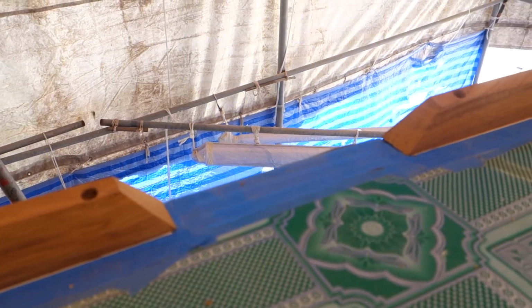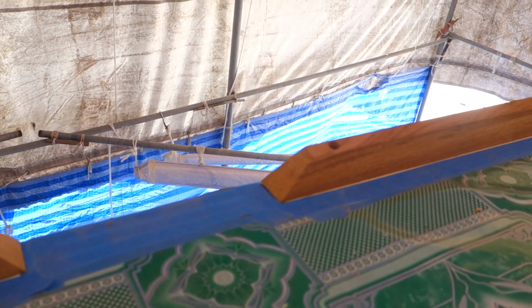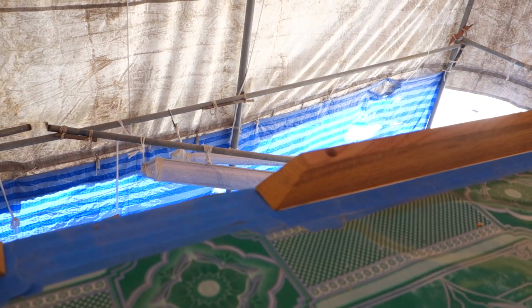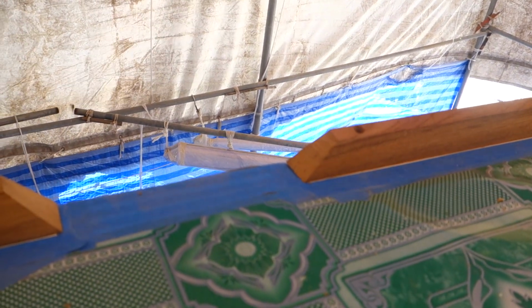There's the other one opposite it. And then they'll come off and he'll start routing those sharp edges there along the top so we get that nice round finish.